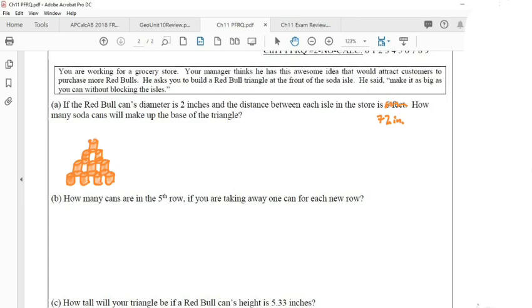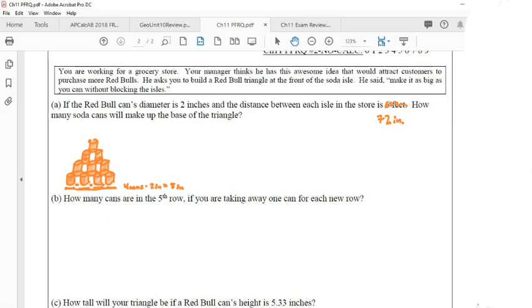Obviously purple. Okay, so each diameter is 2 inches. Now I actually have a space here. Let's pretend there's no space and they're actually touching each other. So if this is 2 inches, this is 2 inches, this is 2 inches, this is 2 inches, what would be the length of the bottom? There's 4 cans, right? It'd be 4 cans times 2 inches, so 8 inches. I'm just talking context here. This doesn't really help me solve the problem at all.